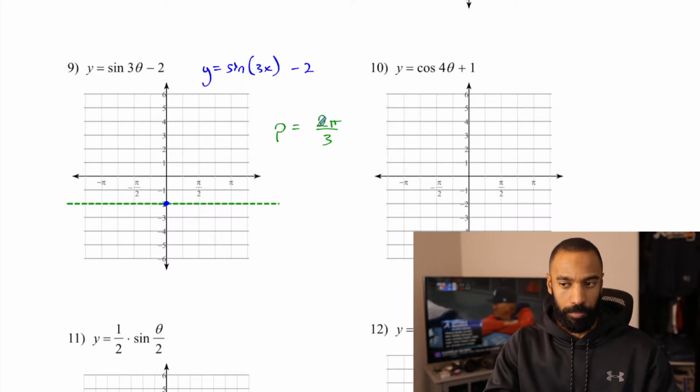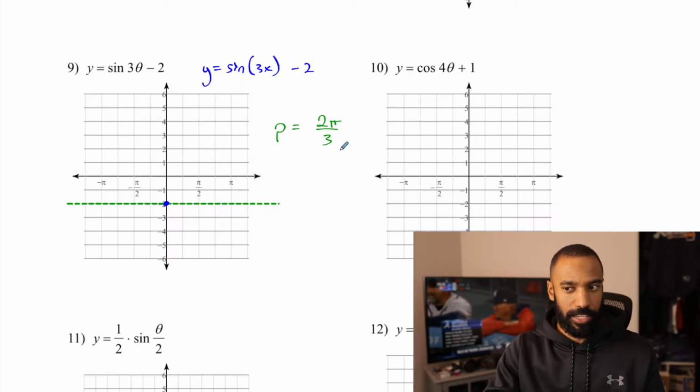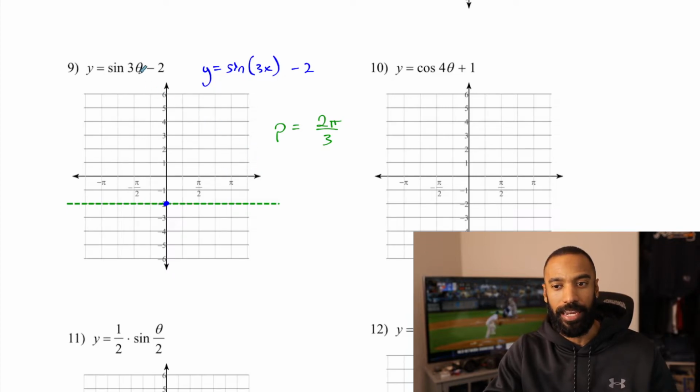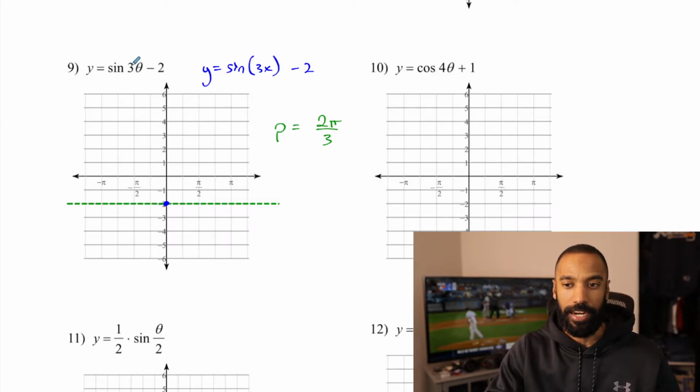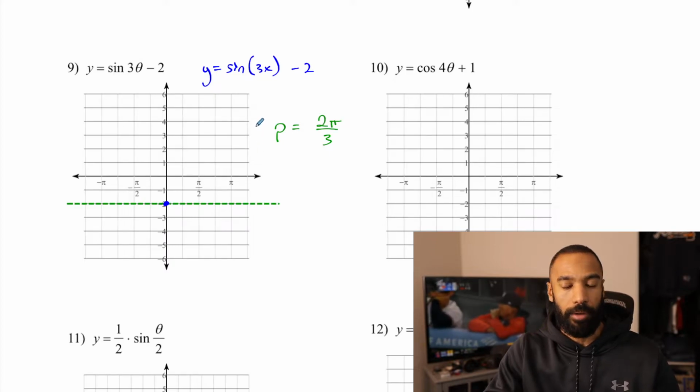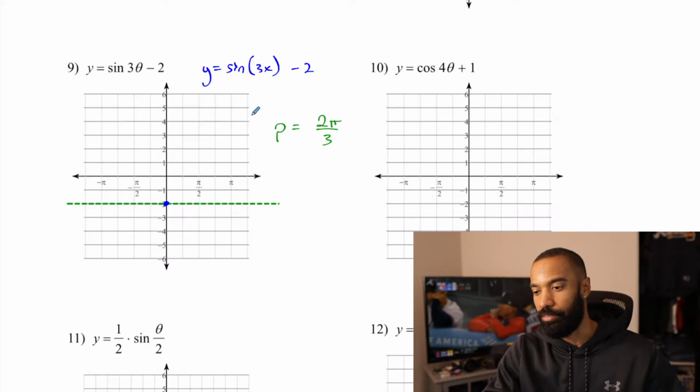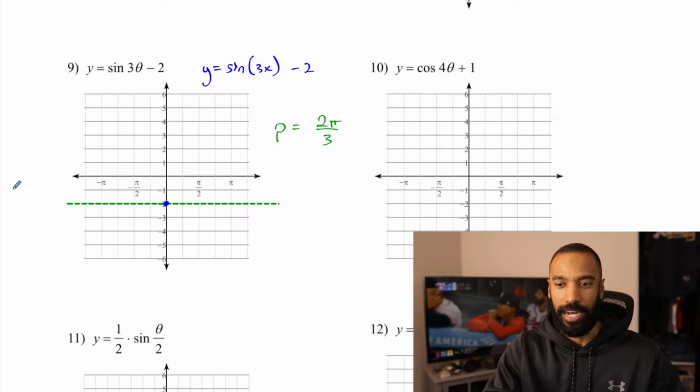Okay, so first of all, it takes 2 pi over 3 for it to complete its full cycle. Now, where is 2 pi over 3? That's what makes this a little tough to talk about. I feel like I got to change this problem. I probably will, even for the sake of my kiddos. I'll even tell them I got to change number 9 and heck, number 12.